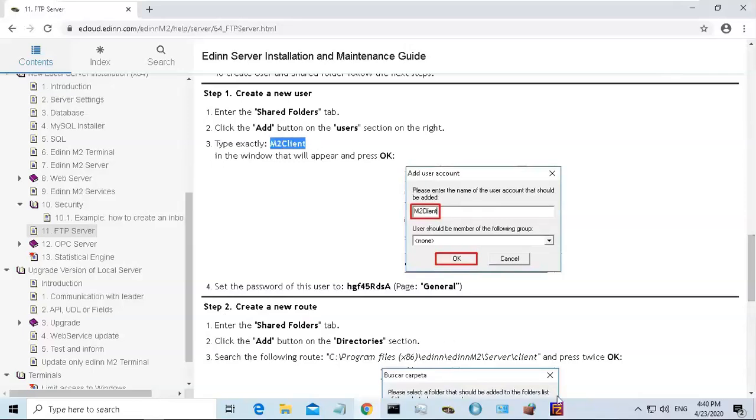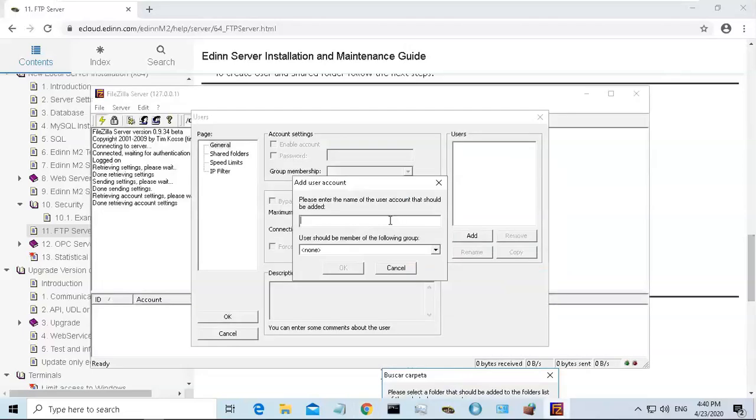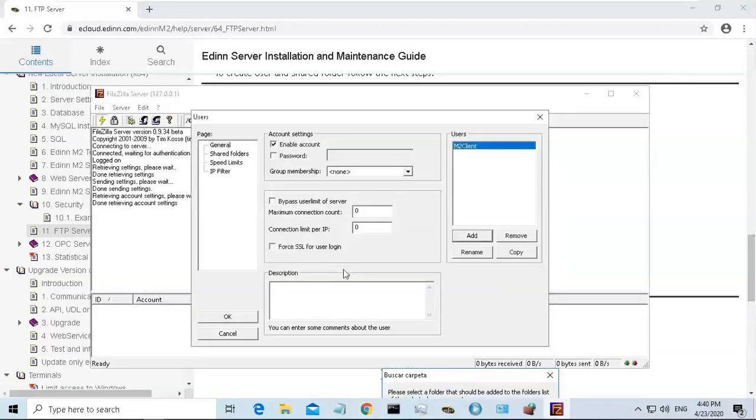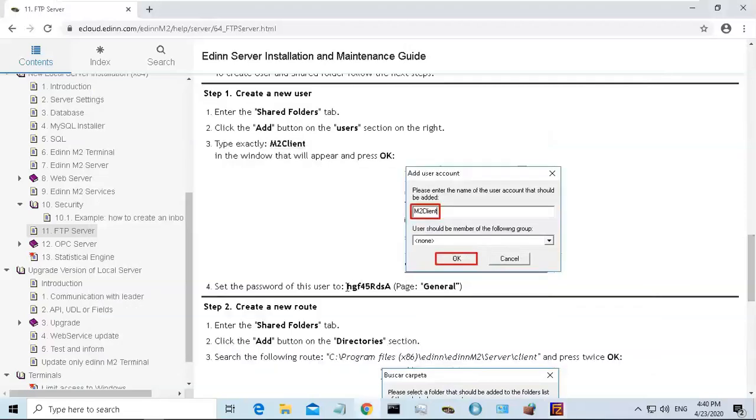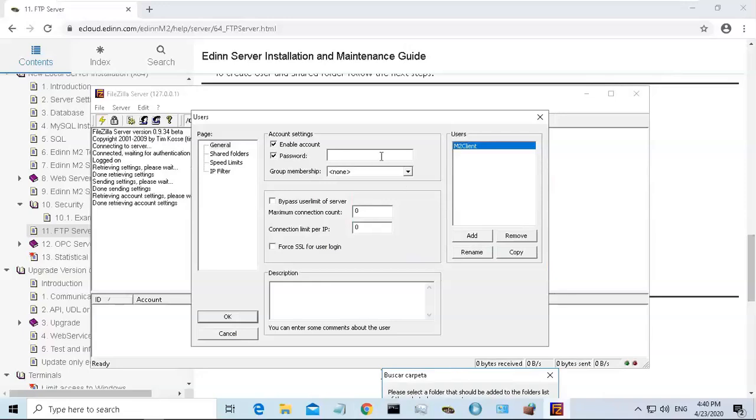This must be the name. Click OK. It is created. Now we need to put a password, and the password must be this one. This is important because this FTP server is the one that will be used to update the terminal.